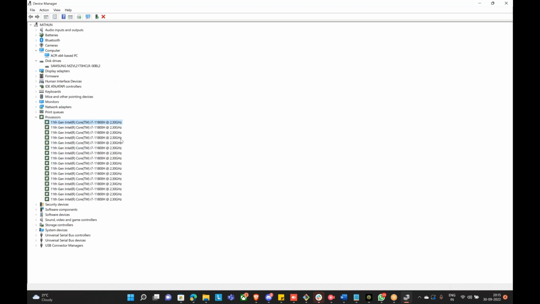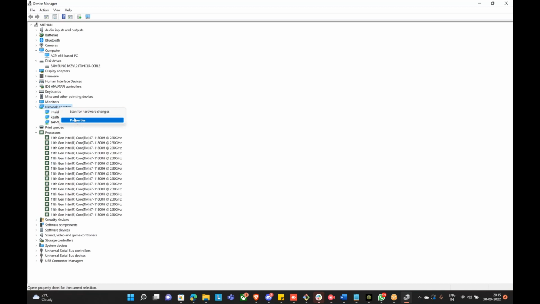And let me show you the network interface card. See here, these are the network adapters. If I uninstall this, my system will not be able to connect to the internet. If any one of the components crashes, my whole system will not be in a usable form, because these are all dependent on one another.